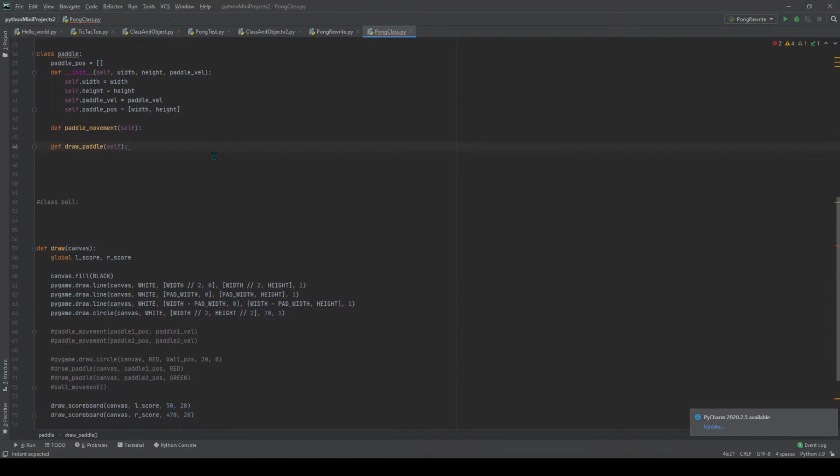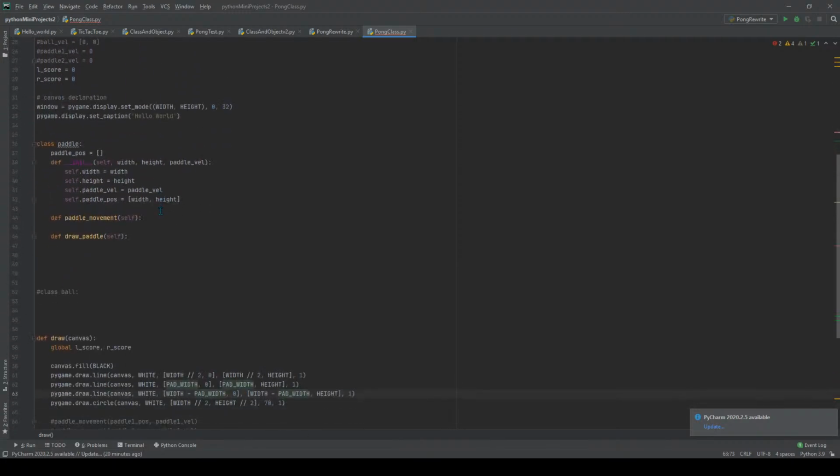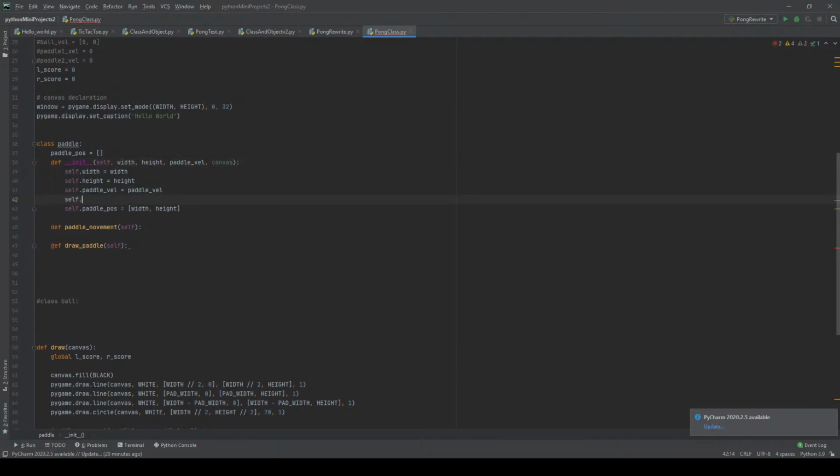Well, we do notice one more thing. It needs a canvas. It needs something to draw on. So canvas is something that we will need to put in our initialization. So we're going to define canvas, and we're also going to say self.canvas is equal to canvas. It's important to make sure that you do actually define all of these as class variables. Otherwise, Python will be very, very confused as to what in the world you're referring to.